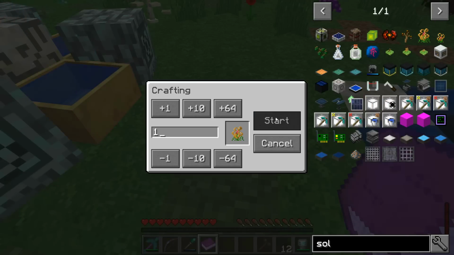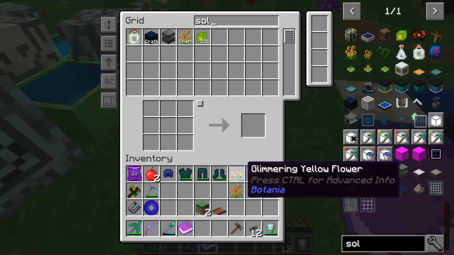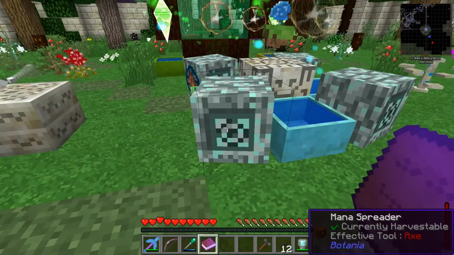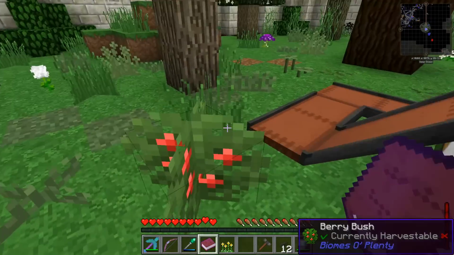Solignolia. Let's make one of these flowers. Start. And we'll just wait for that to happen. Over there at the main base, it is dropping all the stuff that it needs. And hey, flower. So we've got the glimmering yellow. Let's put that back just to make sure that we've got plenty of light back here.